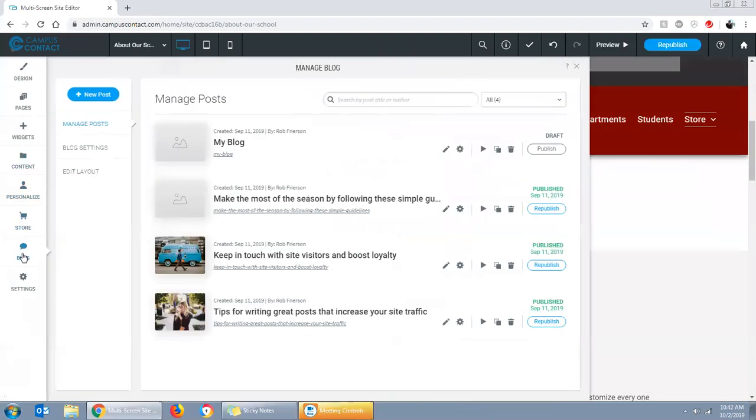There's also a blog function. And so our blog is really powerful and really easy now. In the past, our old blog module was garbage. It was horrible. It's just impossible to work with. And a lot of people wanted to blog. Well, now it's super, super easy, and you can create a blog post.